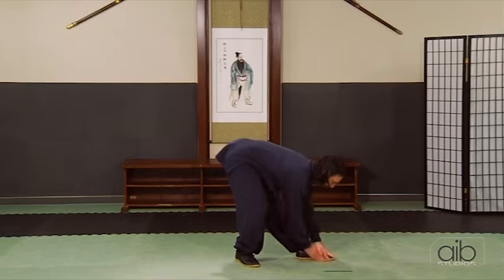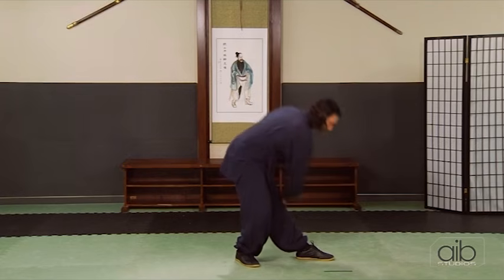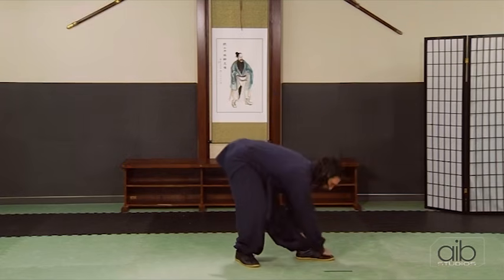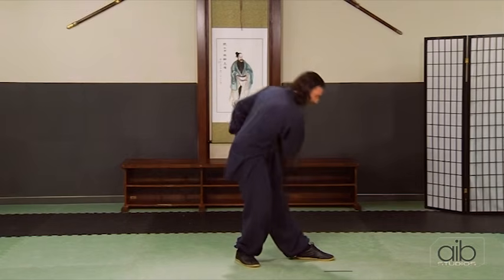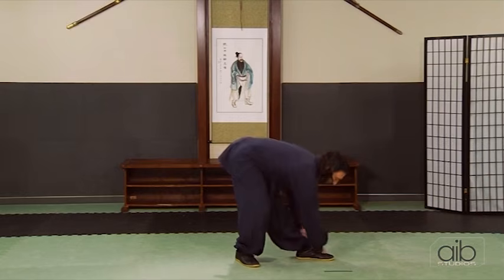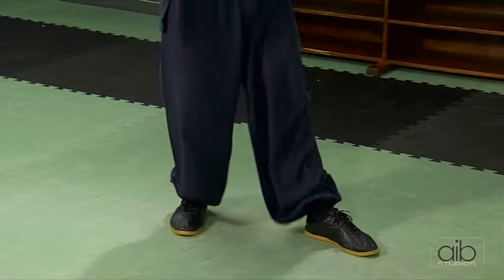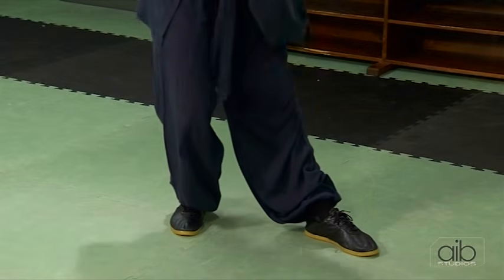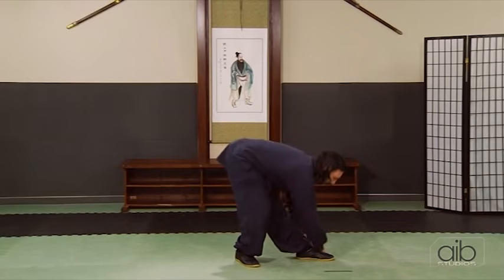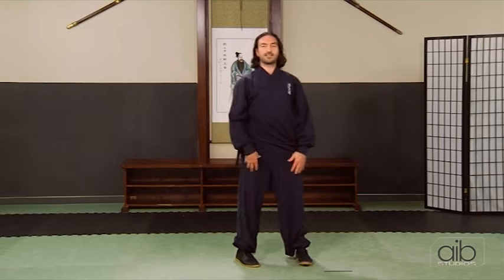So I'm massaging down, up, pull the hips back and down. And this movement is a great way to stretch as well as warm up the body. Notice I'm keeping my hips back as I bend forward. I'm coming up the inner leg towards the inside of the groin, around the hip, and down the outside of the leg. Let's do that one more time. Excellent. And then coming back to the center.